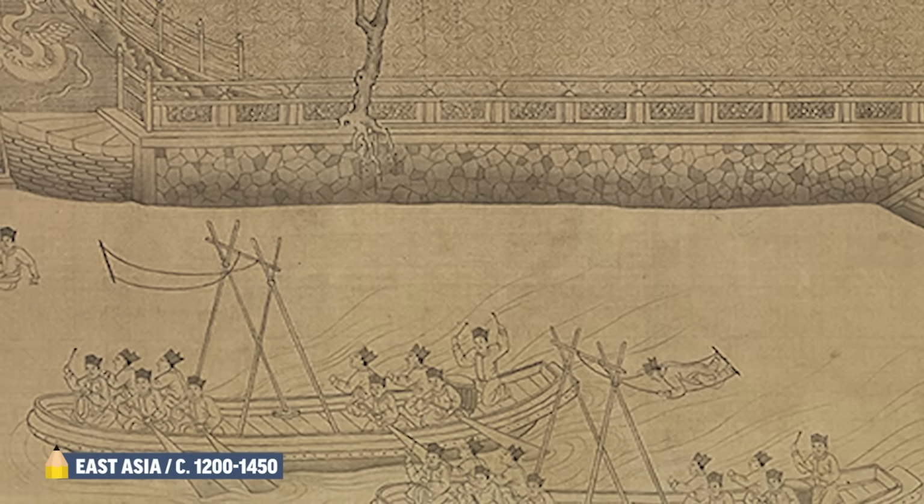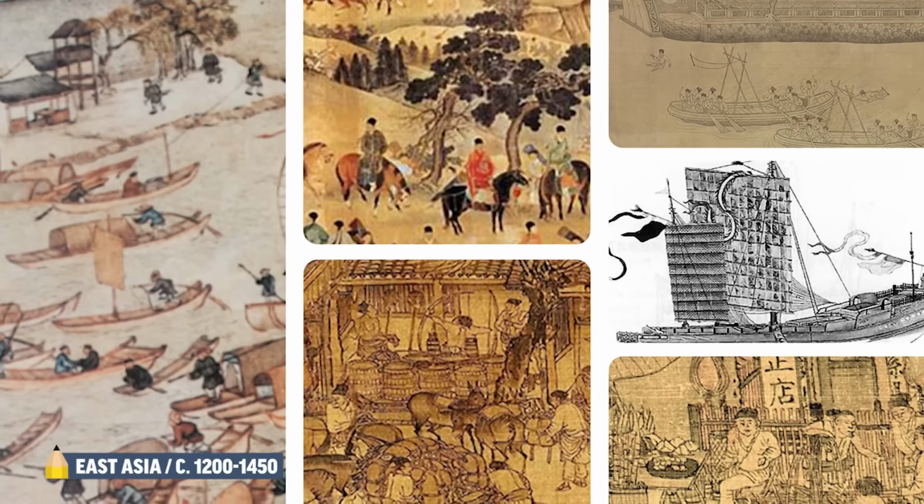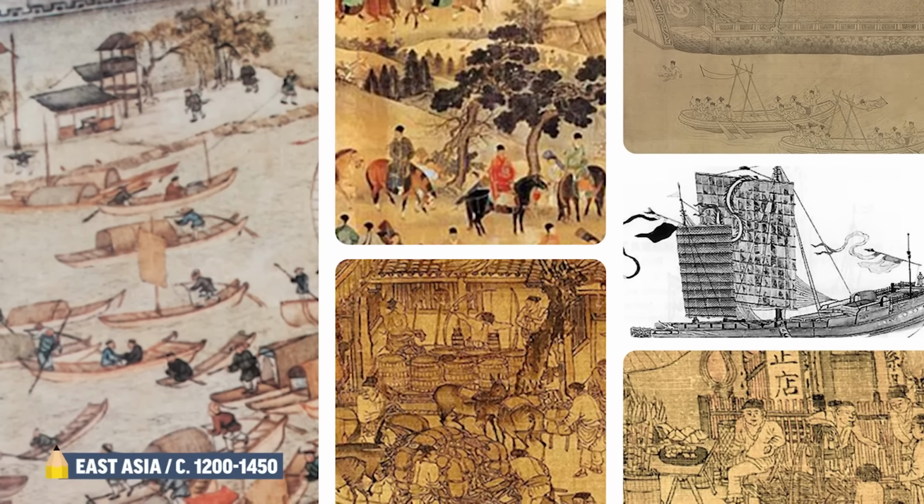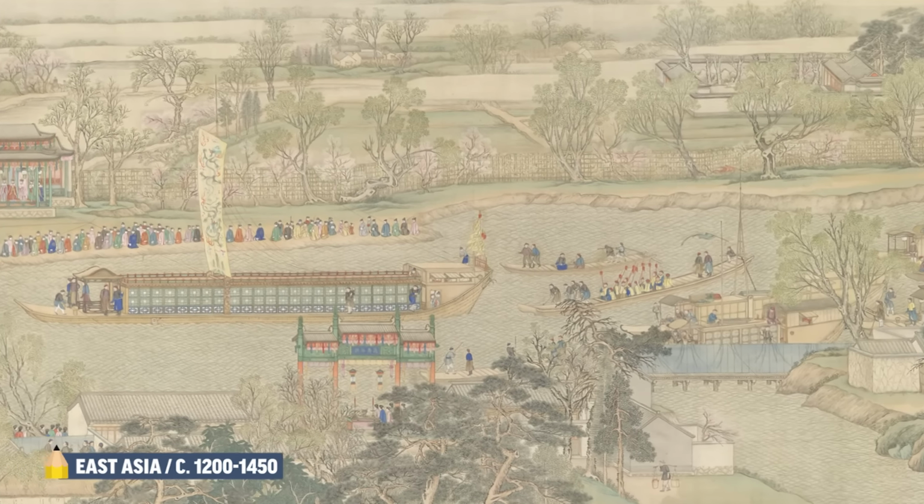The last thing to focus on for East Asia is the economy. The Song economy is kind of what they're most known for. Their economy was 3 times larger than all of Europe's when the course kicks off in the year 1200. I mean, they kind of got it going on economically. Champa rice, paper money, gunpowder, porcelain, and all of it connected by the Grand Canal. Don't get too attached. This all goes away in Unit 2 when the Mongols come to town.